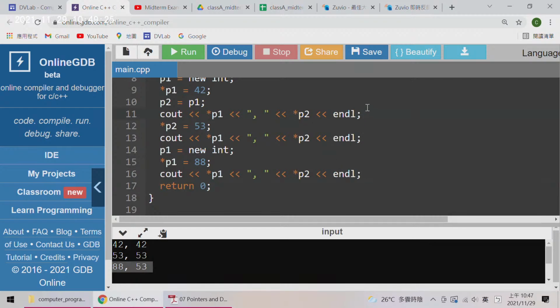You can also try to print the memory addresses of p1 and p2.